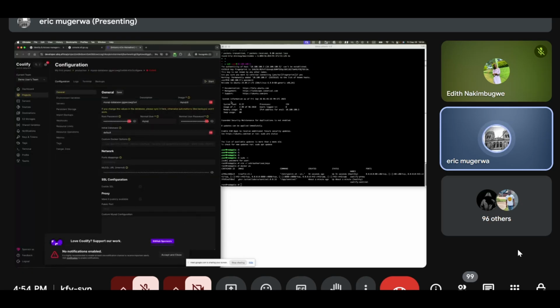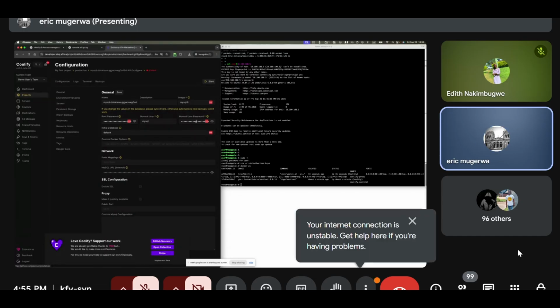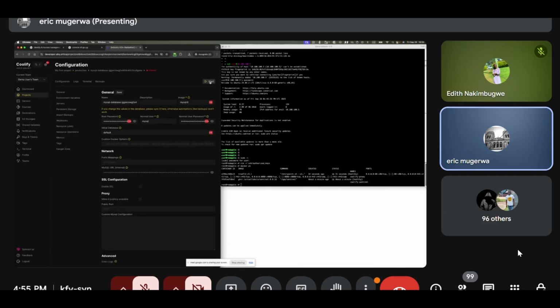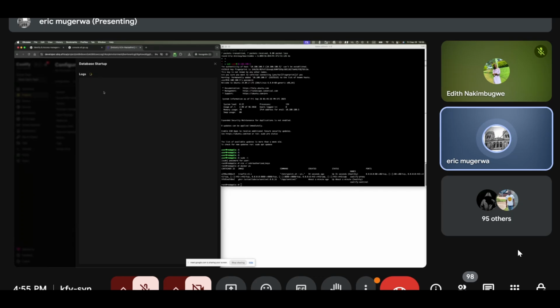These are the things you need to fill in: the root password. You can fill in custom, or these are default. A lot of these things are default, and it can work on the default. But the one thing you must note is that some of these defaults can easily be cracked, so it's in your best interest to change them. I'll just deploy it without changing anything. I'll start the database.